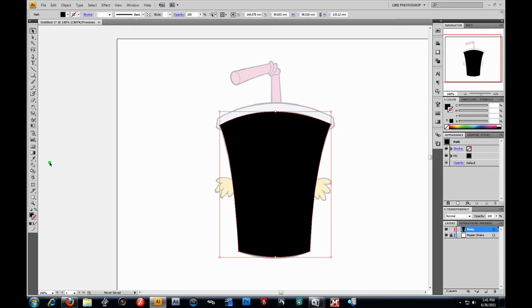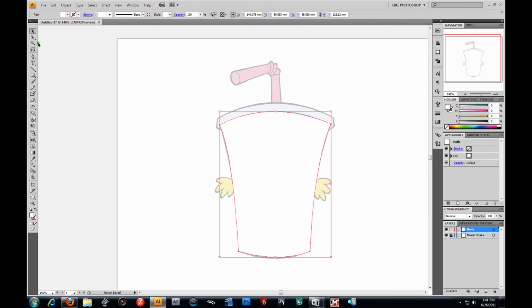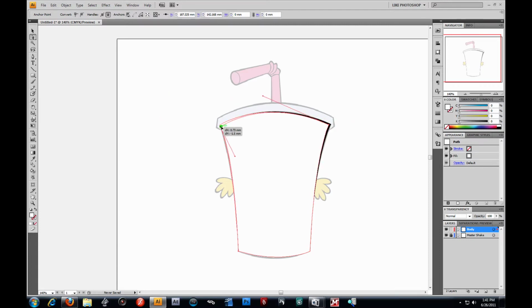Alright, but I'm going to take that one, change the color to his white, and then with my white arrow, as you can see I got the white on top of the black, I'm actually going to click here and mess with his line variations right here, just to make him a little thicker on his lines. There we go, something like that.